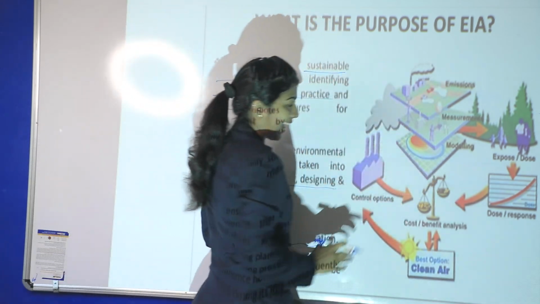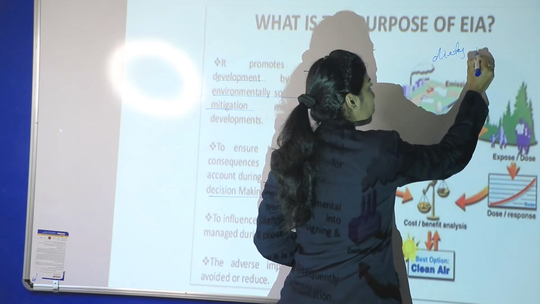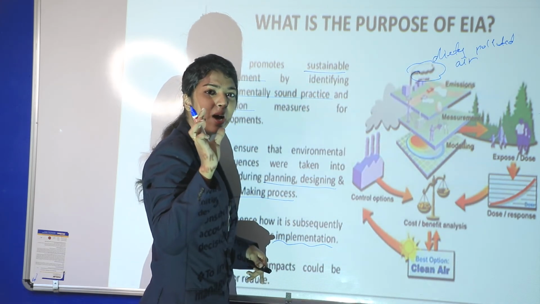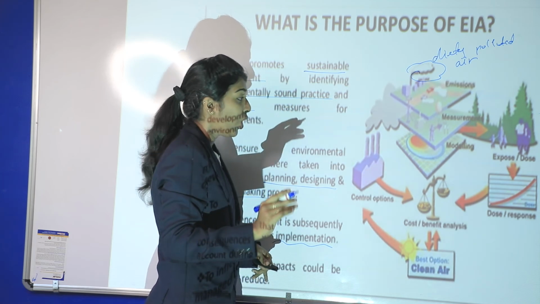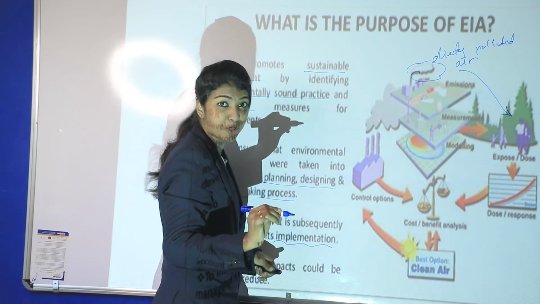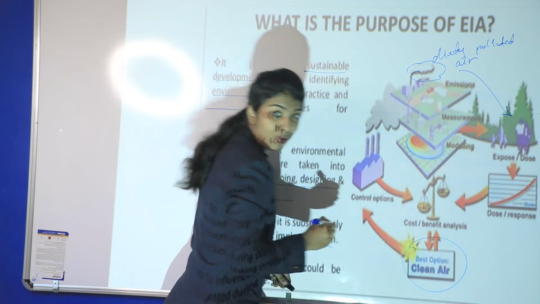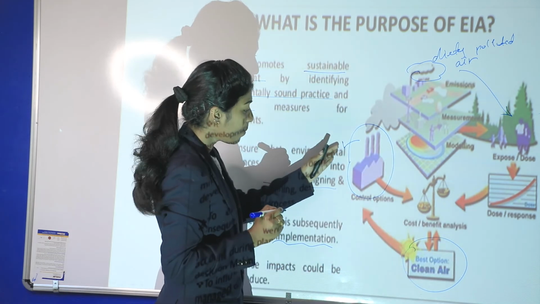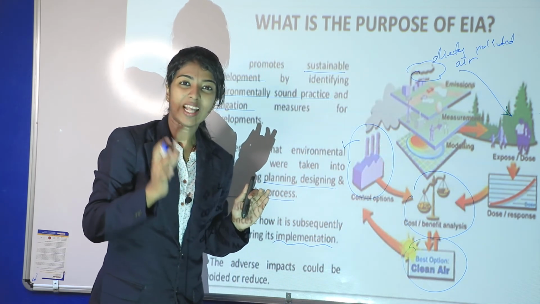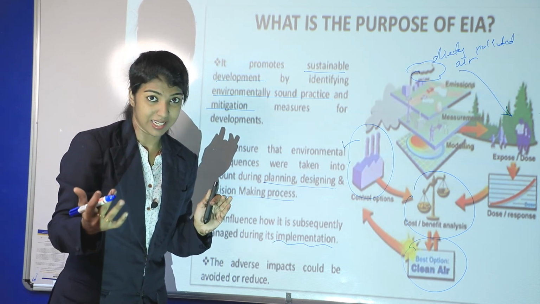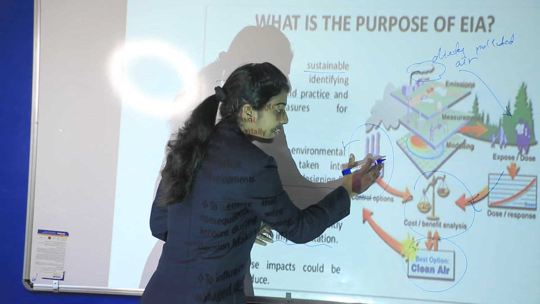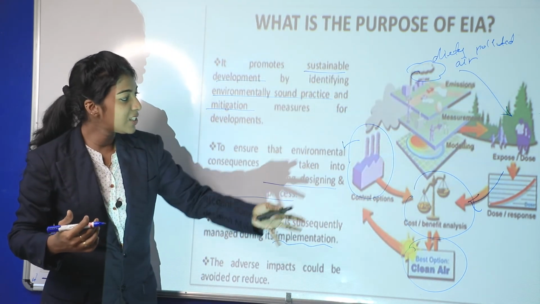While we are introducing an industry like this, when we are emitting dirty and polluted air to the atmosphere, that problem should be avoided or it should be reduced. The exposed are we the human beings and the whole nature, and the best controlling method is we should get clean air, right? For that, we can place a mitigation facility, and when we are introducing this, we should do a cost-benefit analysis, whether our profit will not be lower than the expense. The cost-benefit analysis is done and the response for the proposed method from the outside environment is to be checked.